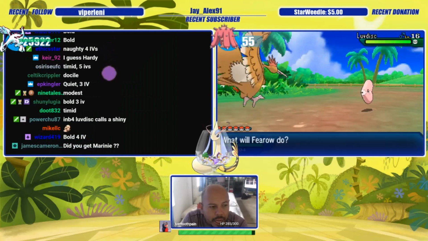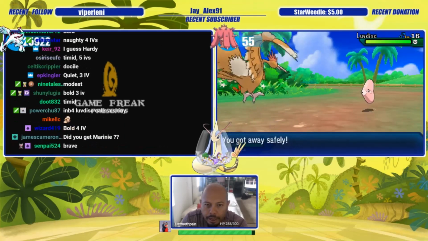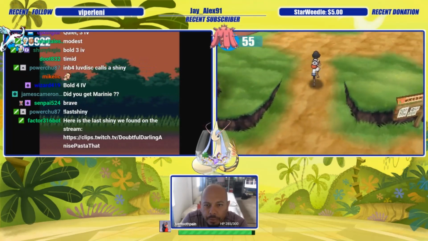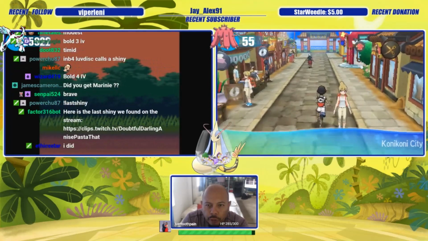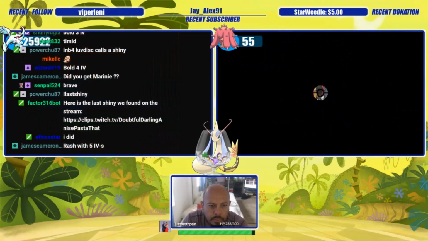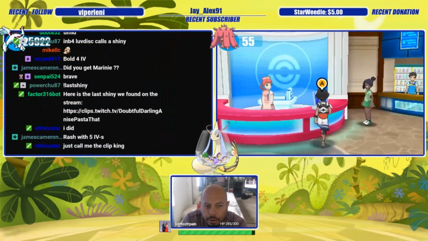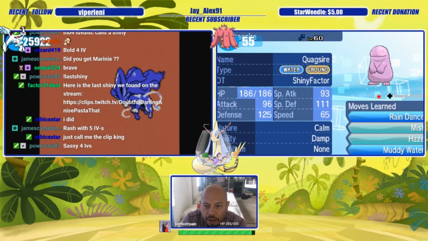Yes, we just got Mareanie, James. That's 55, buddy. All right. Yeah. Oh, thank you. Thank you, Ethic Star, whoever did the video, the clip. Thank you so much, man. All right, let's go check the nature. I say naughty, 2 IVs. Rash, says James. All right. Thank you, Ethic Star. Oh, dude, just got me the Clip King. All right, Clip King. You should name your name after that.